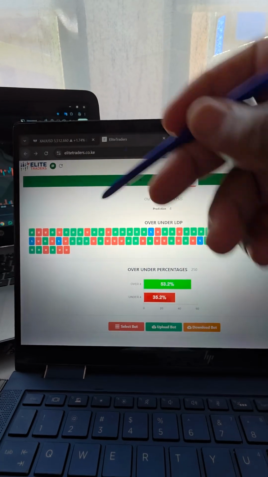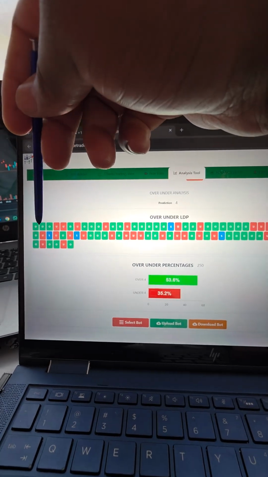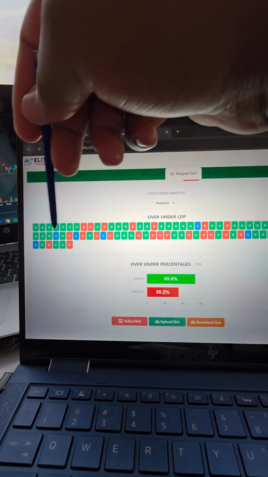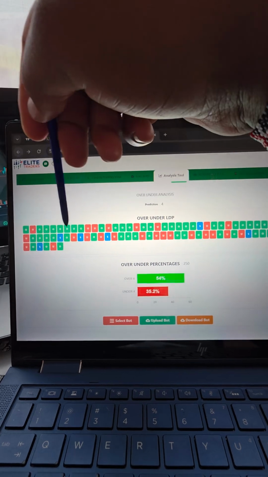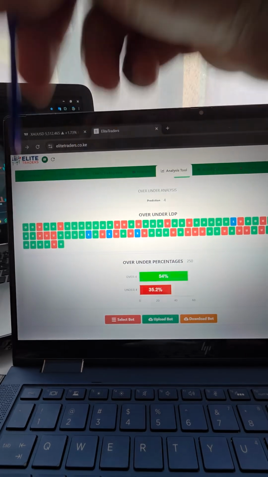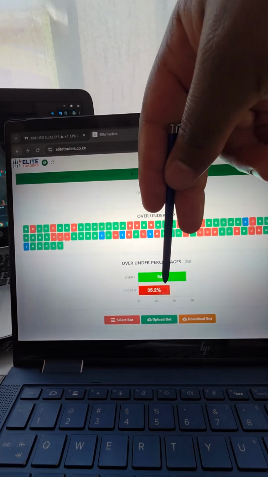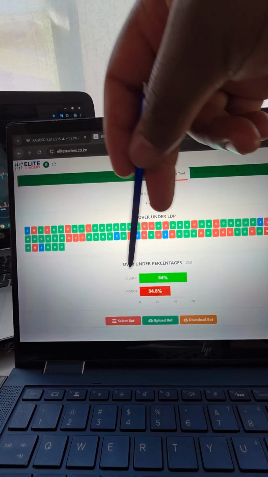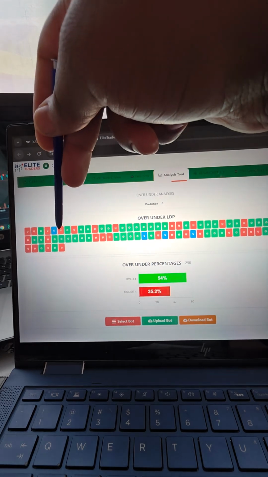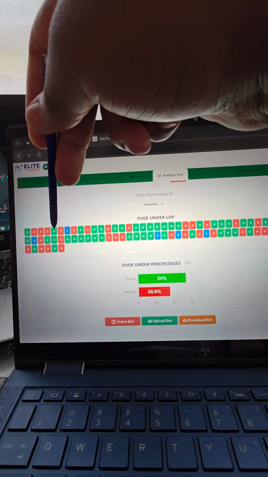You can also identify that from this side, because you'll see over digits have started dominating the market. You can see like right now the over digits are increasing. You can also see this percentage is increasing. So the moment you spot the market is increasing, like right now, you wait for 3 consecutive over digits, under digits. For example, in this case we have under, then over.